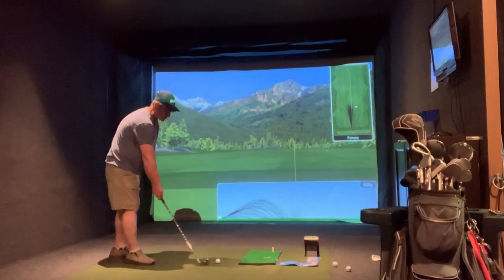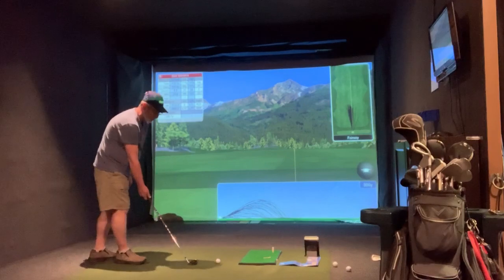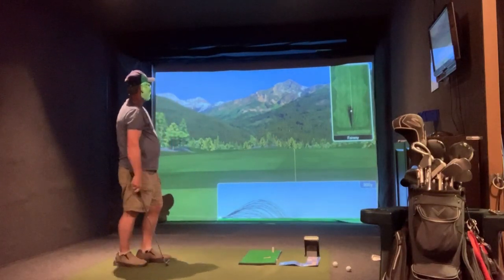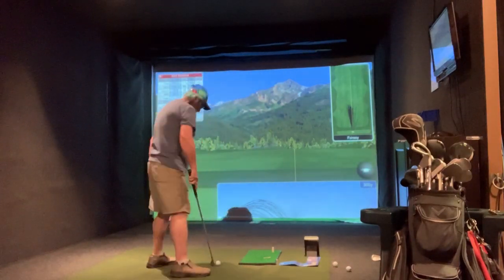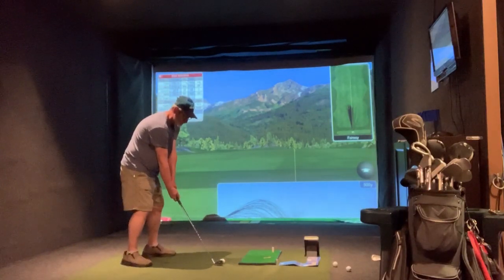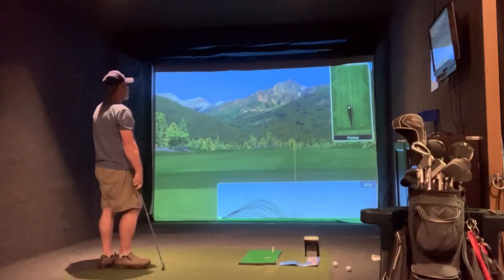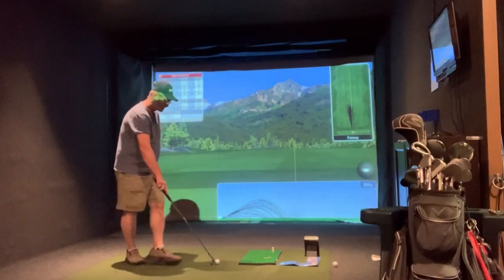So what we're doing is we're building element upon element upon element. It's like a layer cake. Very nice. See, there's your consistent 125, carry 120. 95. That's a nice. That was a great swing. Short, compact, your torso turned. So from what I saw, that's a nice swing. 130. So now you're repeating again.